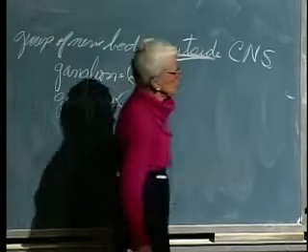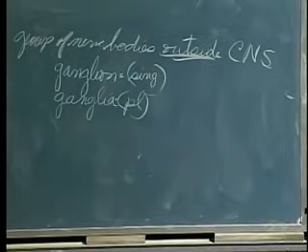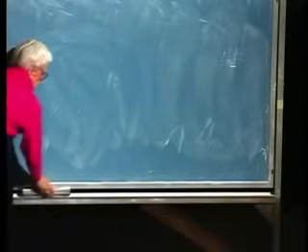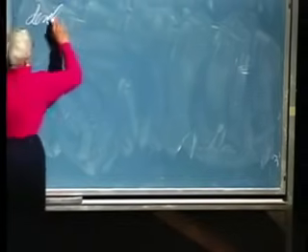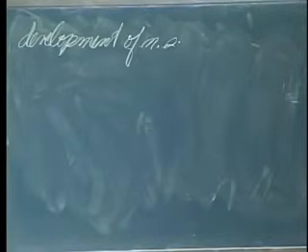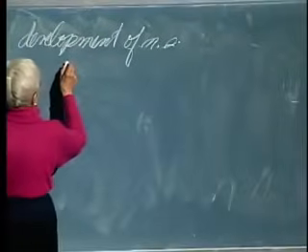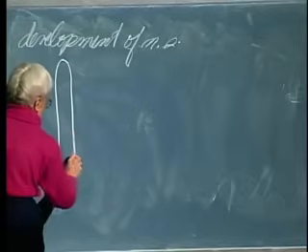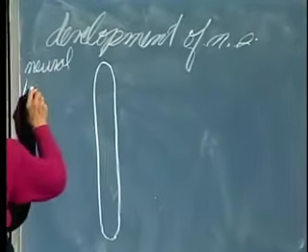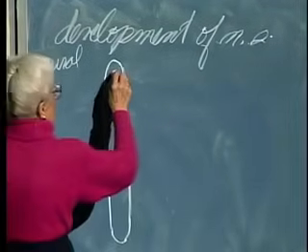Let's go now to the development of the nervous system. I give the development because it will give you the terminology, basically, for the whole nervous system at the beginning so that we can use it for more advanced functions. So let's look at the development of the nervous system. And we all started with a simple neural tube. Our nervous system starts as a simple tube. This is called the neural tube. And it will have a central canal.